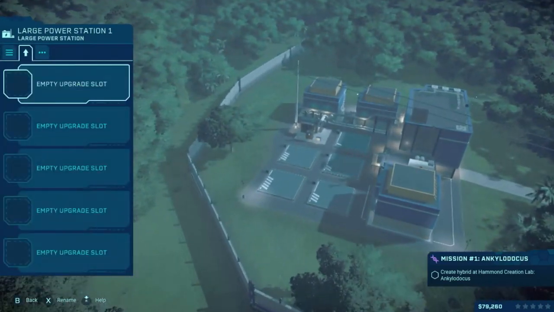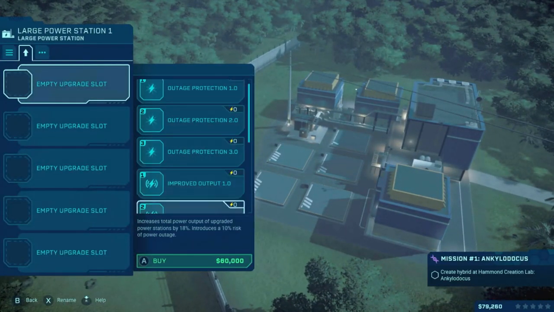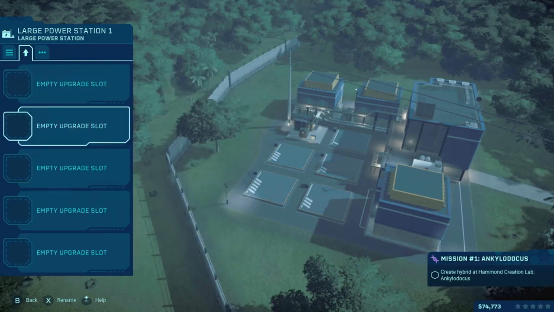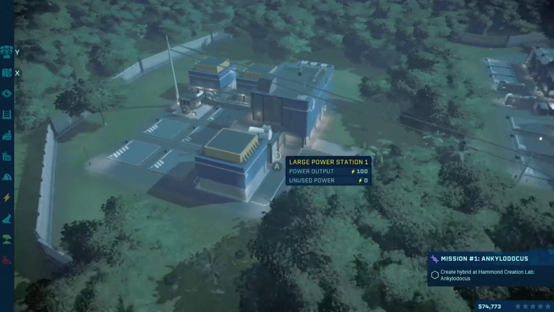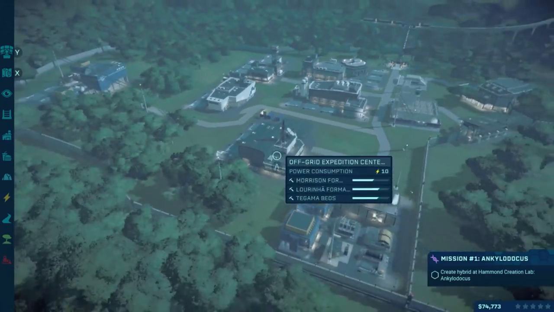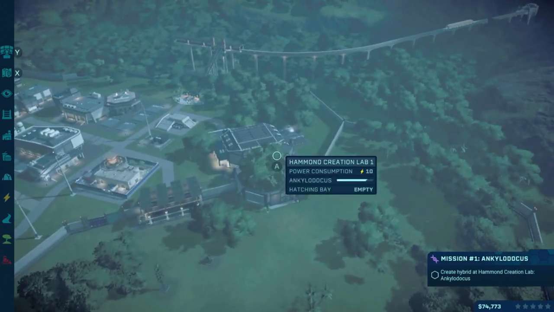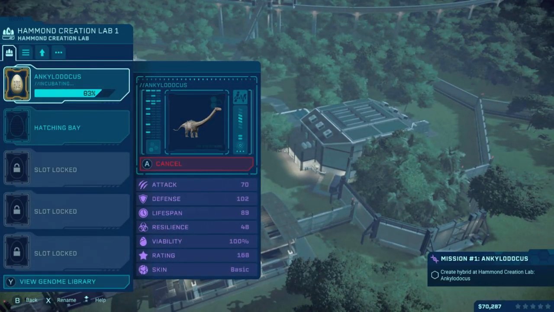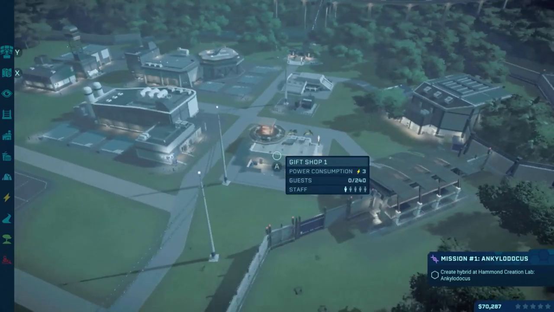Something else I want to put in right now. Reduced upkeep. Oh, we can't even afford that. That's right. Okay. Expeditions are almost done. Ooh, diner's almost ready. 983. Cool.